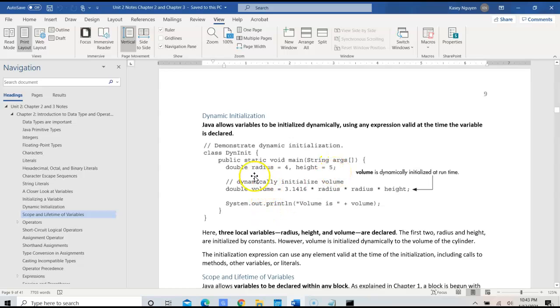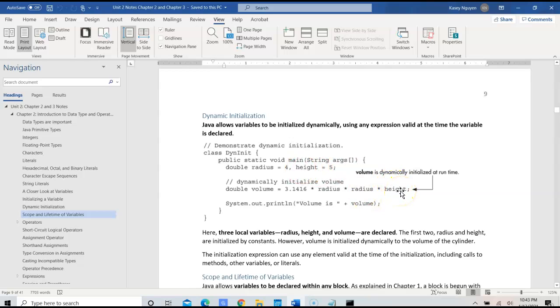So now, in the next part, we would then dynamically initialize the volume. So volume is also type double, and we would take pi, which is 3.1416, times radius. It's going to take the 4 and plug it here, times radius again, because we have to square it, times height.